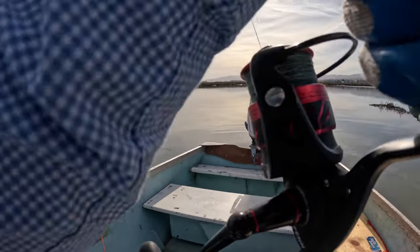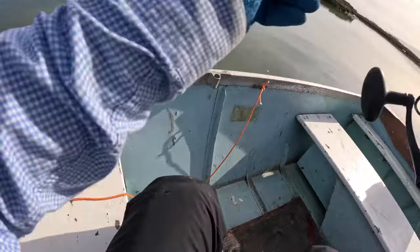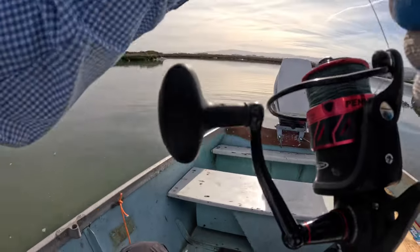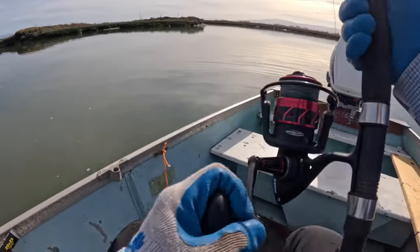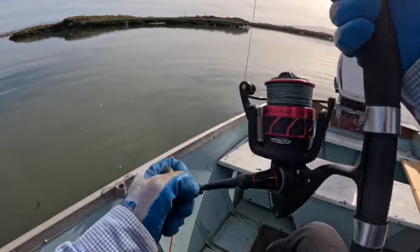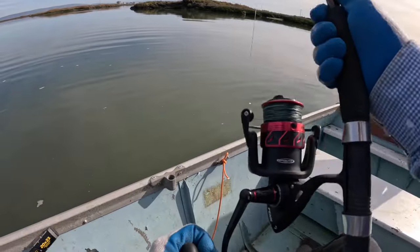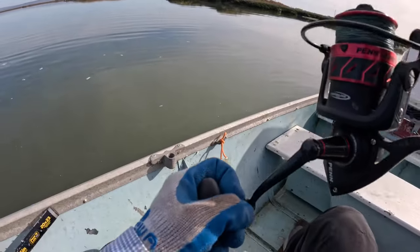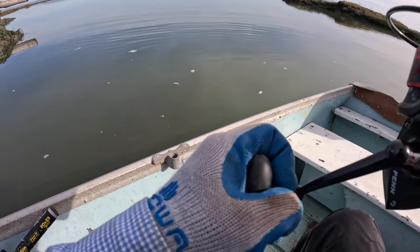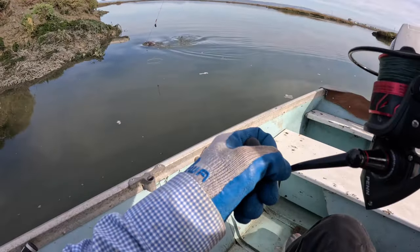Fish on. Oh yeah. I don't know where it is, but he's pulling hard. Oh yeah. Another leopard shark. Oh, this one's bigger than the last one.